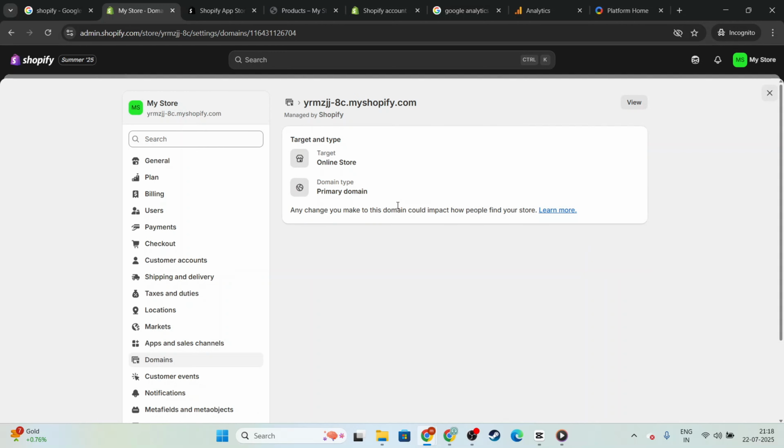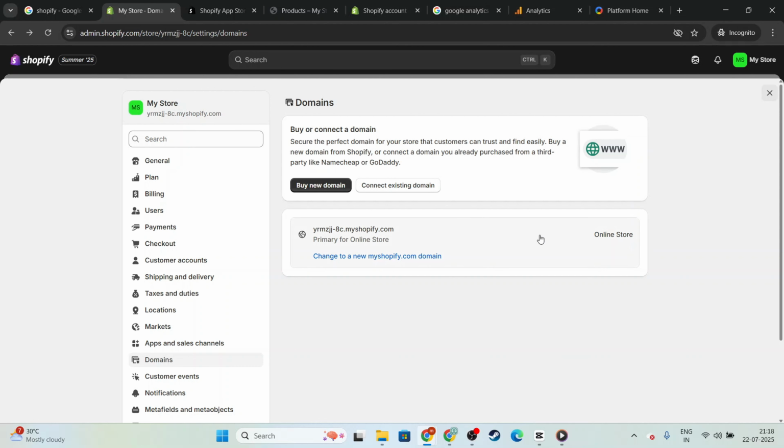Take a moment to double-check that this is indeed the domain you wish to cancel. Missteps can be costly, especially if the domain represents your brand or holds SEO value. If everything looks right, you'll find an option labeled Remove or Transfer. While we won't be transferring today, it's good to know where these controls are located in case that need arises in the future. Go ahead and click Remove.